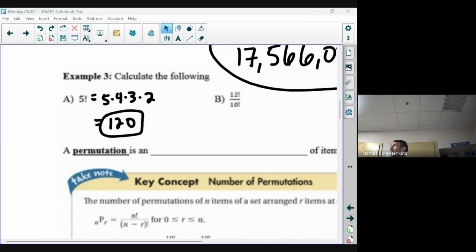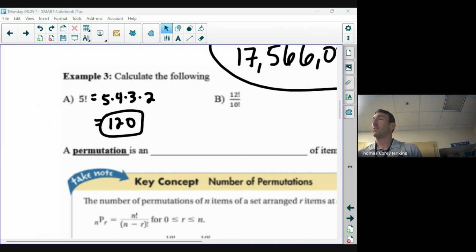All right, anybody need to see that again? Yeah, okay, one more time. We're gonna type 5, okay? Then we're gonna go to math, which on your screen is right there, okay? So math, and arrow over to probability. So math over to probability, and then the exclamation point looking thing. So I'm going to hit option 4. You can also arrow down there, then hit enter. Everybody good with me now?